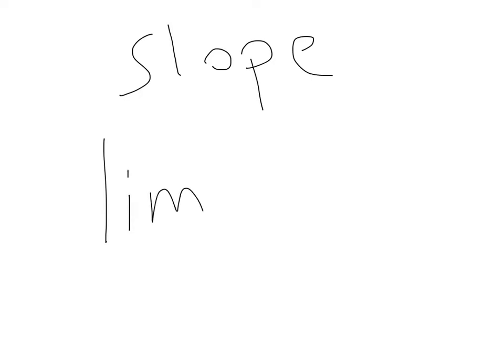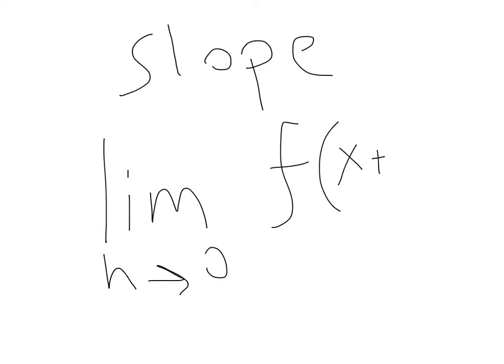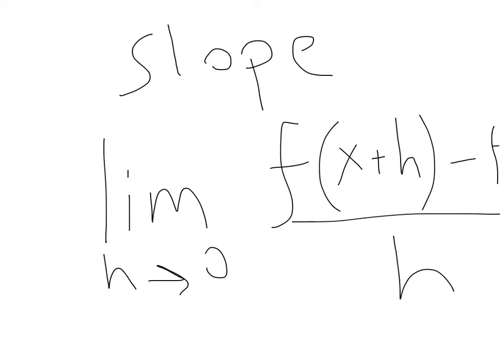So, it's the slope of a line tangent to a certain graph, and then you also have what the beginning definition of derivative was, and that's the limit as h approaches 0 of f of x plus that small number h minus f of x, all over h, right? And then later on we replace it with numbers, and if you can give me that equation, I could give you the derivative or the original function, and you want to be able to do that.